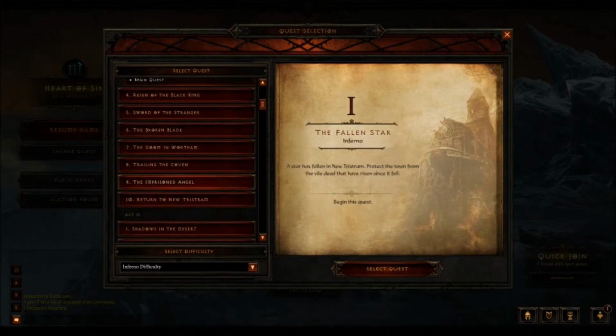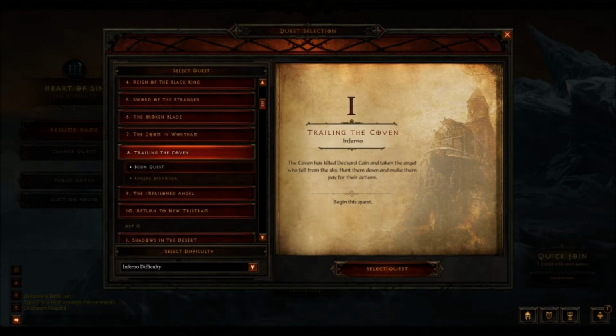In Act 1, when I was just starting my Inferno, what I kept doing is Trailing the Coven. I'm not going to play through it, but Trailing the Coven is extremely good. Why? Because you get to kill a lot of elites in the process, meaning there's more chances of you finding those items that you really want, or items that you can sell and buy the items you really want.